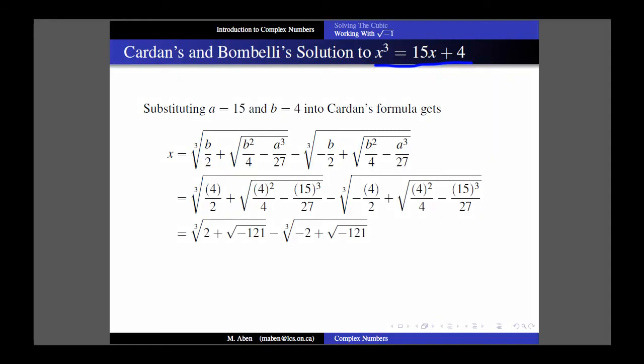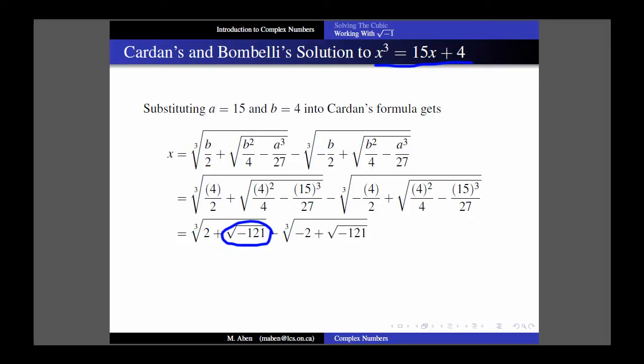Now, most mathematicians of Cardan's time would have taken one look at this and said, that's it, we're done. That makes no sense. And in fact, perhaps you're even saying that. I got the square root of negative 121. How can I take the square root of a negative number? You've probably been told in the past you can't take the square root of a negative number, in which case you would probably say at this point, this question can't be done. No solution. We're done.